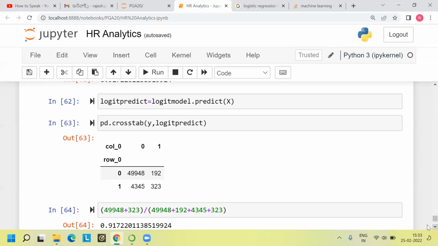So 49,948 is true negative, 192 is false positive, 4,345 is false negative, and then true positive.